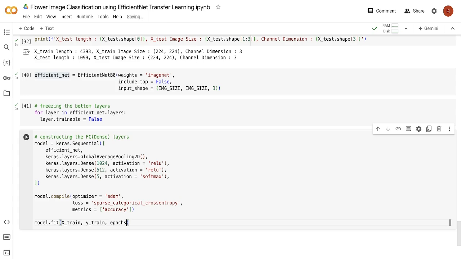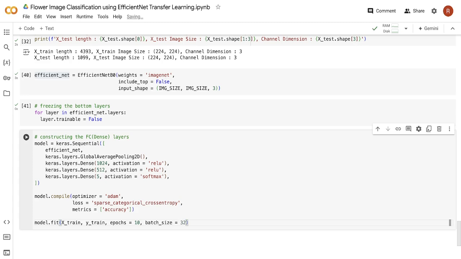Now always start with a smaller number of epochs, and then depending upon the accuracy you can later increase the number of epochs, but initially always keep it low. So let the number of epochs be just 10, and then the batch size. As we have a lot of data, we are not going to pass it individually one by one, we are going to pass it in batches, and hence we will give the batch size as 32. You can give it anything.